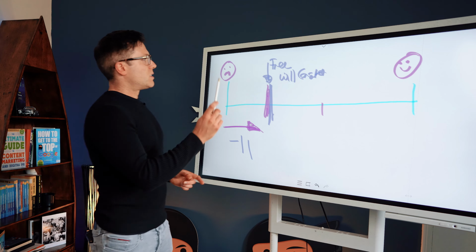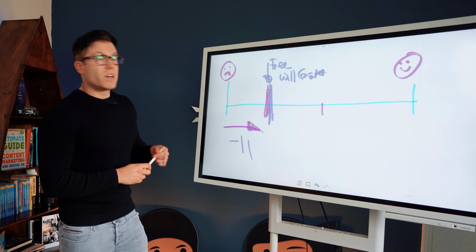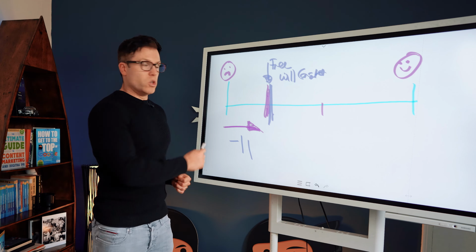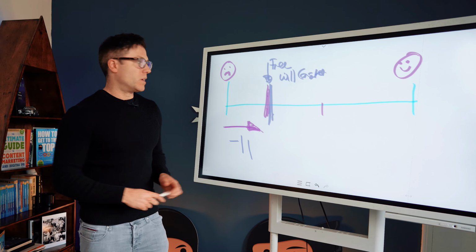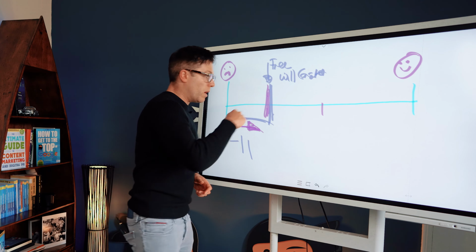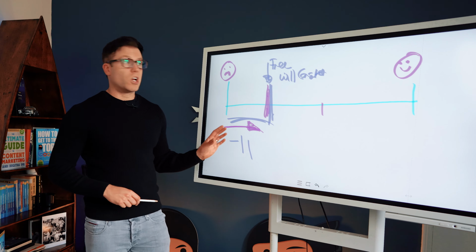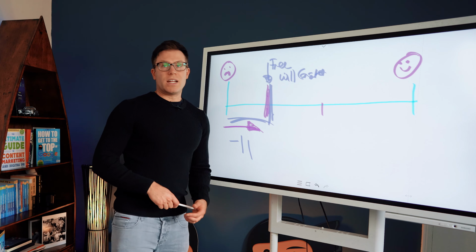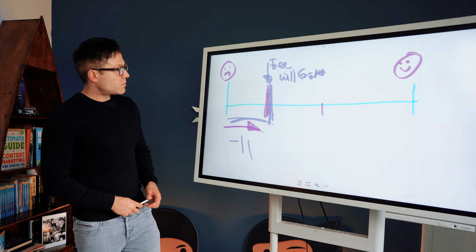Now, this does a few things. Firstly, it gives that potential customer confidence that you're good at doing what you say you're going to do. Because look, you've already moved them part of the way along the line. You haven't moved them all the way, but you've moved them part of the way along the line, which shows that you can actually help. So as Frank Kern says, show people that you can actually help by actually helping.